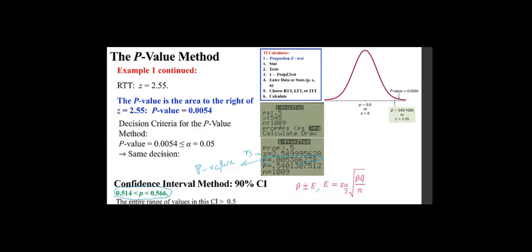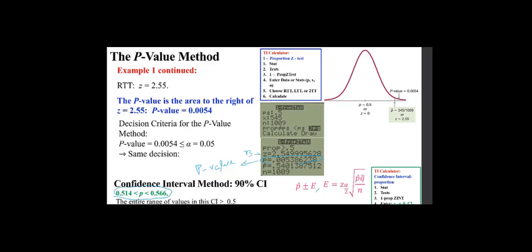So we calculate the confidence interval. Because 0.5 is not in between, because both of them are larger, that means the majority are uncomfortable. If both of them were less, let's say 0.4 to 0.45, I'm just making it up, then it would be the other way around. So it depends on whether it contains 0.5 or not. Because it doesn't contain the value for H0, in this case P equals 0.5, you reject H0, P equals 0.5. So here's the technology using the confidence interval method: stat, tests, 1-PropZInt.